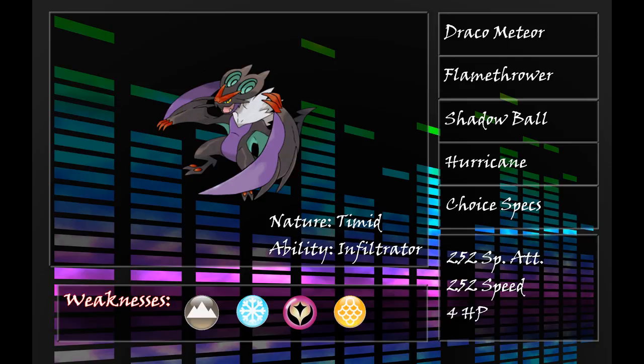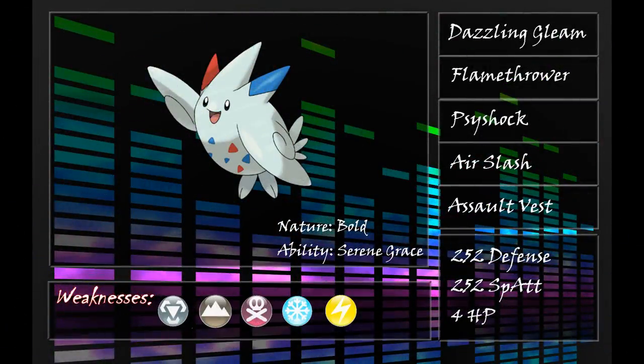So, let's go on to the next one, which is Togekiss. And this is my favorite Pokemon on this team. Well, for this team, I guess, because I like Heracross more than I do Togekiss. But for this team, I think I have the wrong nature on this. My actual Togekiss is Modest, so you can ignore its nature on this screen.